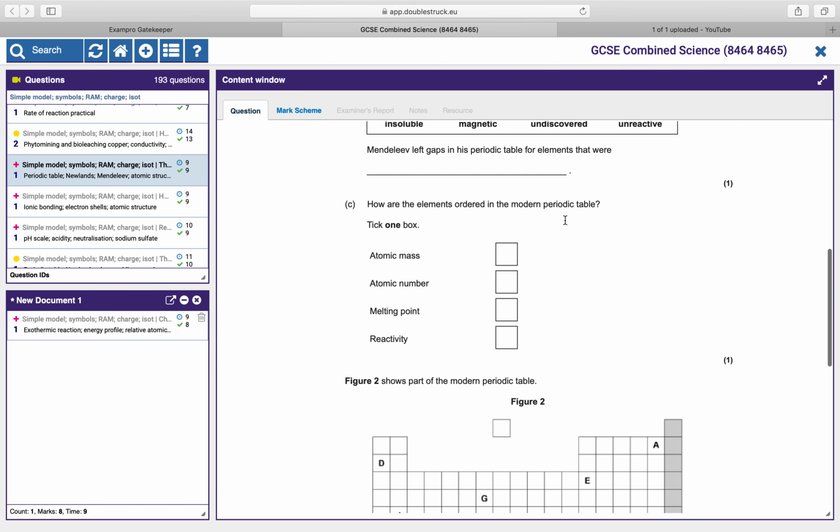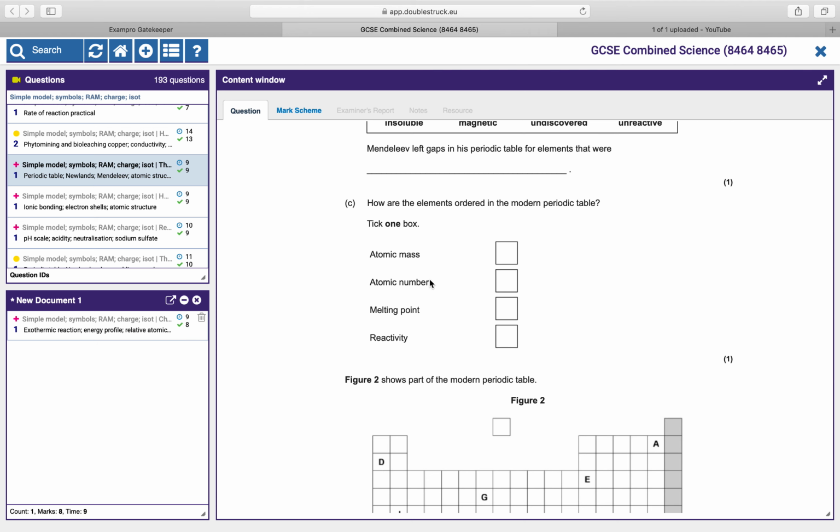How are elements ordered in a periodic table? They are ordered by atomic number, which is the number of protons, and you can see that clearly on your periodic table. Do not get that mixed up with atomic mass. Looking at atomic number, you can see they're steadily going up by one. There are a couple of elements that seem switched the wrong way by atomic mass, and they're very similar. So no, it's not by atomic mass, it's done by atomic number.